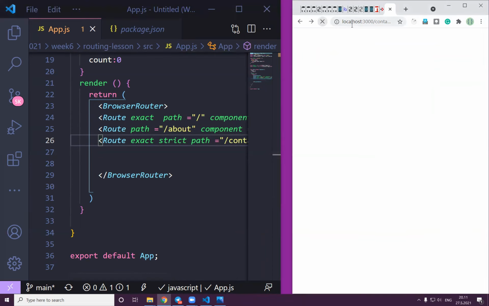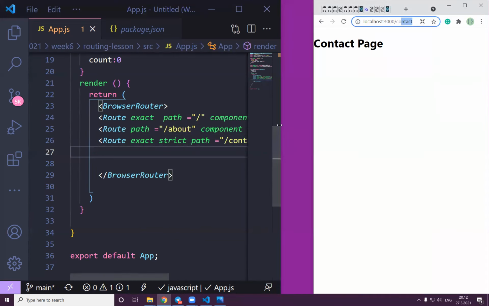Yeah, have you seen now? It vanished. So if we want exactly only that path, it vanished. Now if I remove the slash, it will show up again. Yeah, so now you know the difference between exact and strict. Also strict just doesn't allow one extra slash. That is the point.